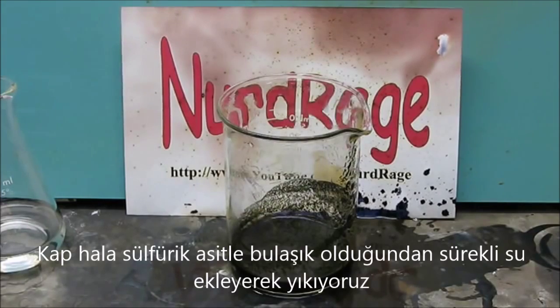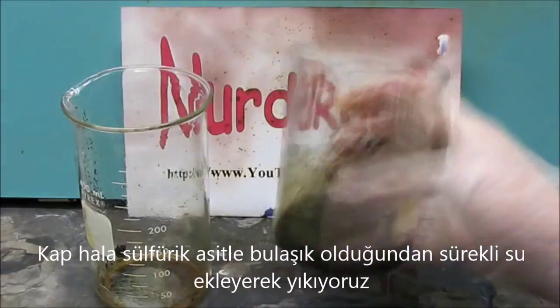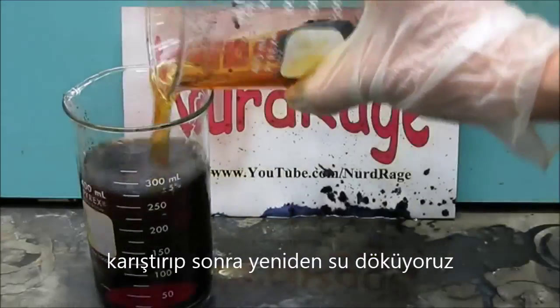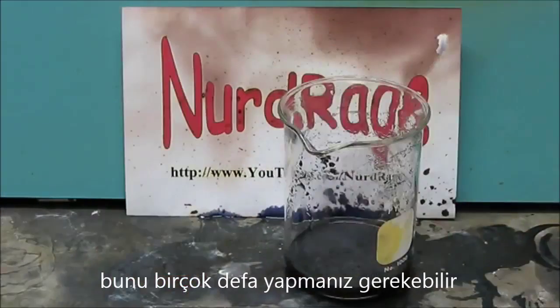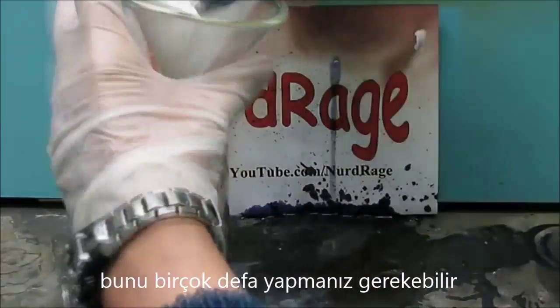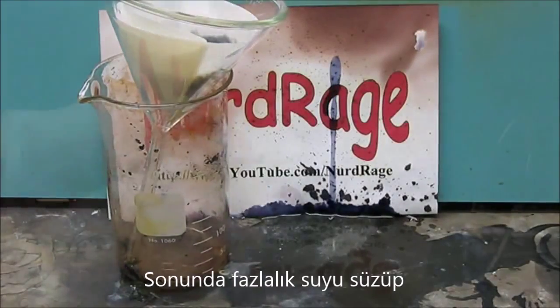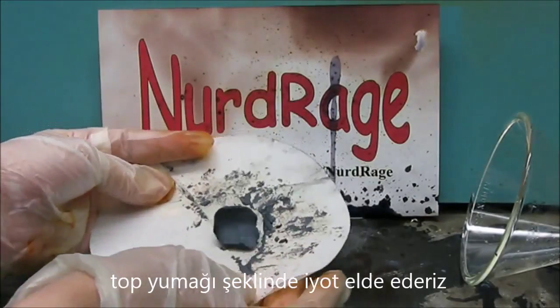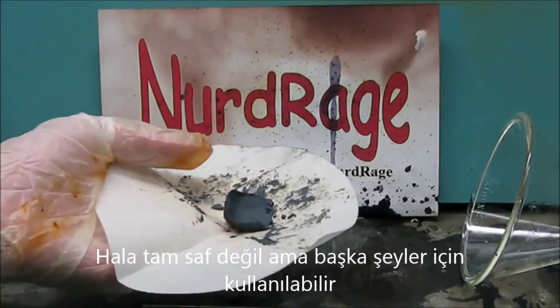Since it's still highly contaminated with sulfuric acid, we wash it out by continually adding water, mixing, and then pouring off the wash water. You might have to do this several times. Finally, filter off the remaining water. And now you have a pellet of iodine. It's still impure, but usable for most purposes.